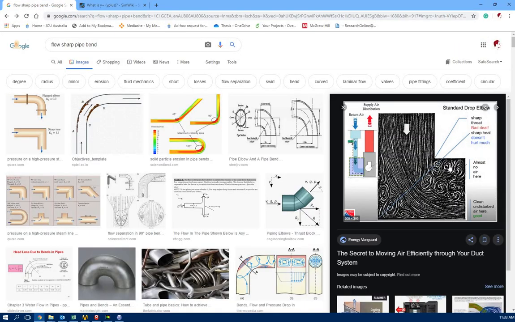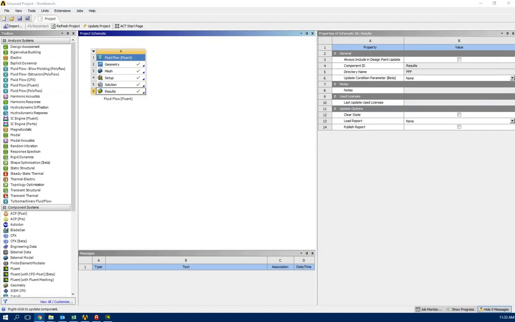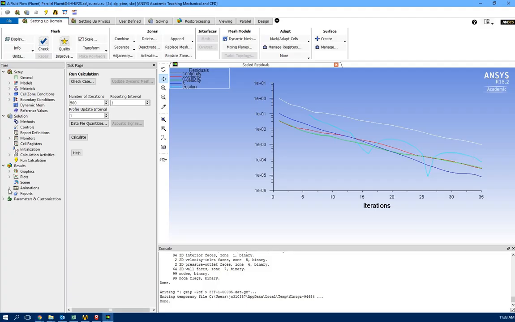So we should have some circulations here, or zero velocity here, and these two sides for the sharp change of the pipe direction. So here we couldn't capture that, so we expect to see some differences here. Okay, let me close that one and go back here.